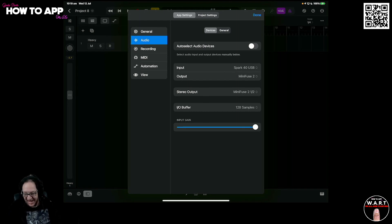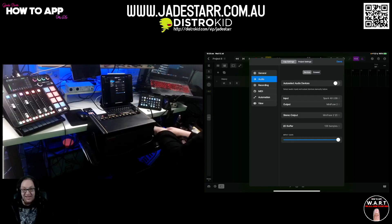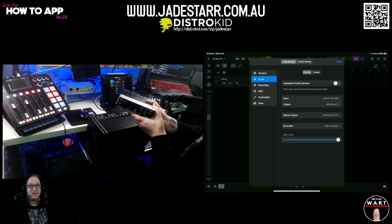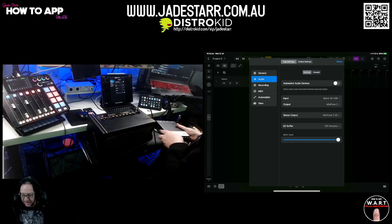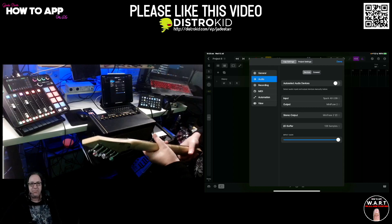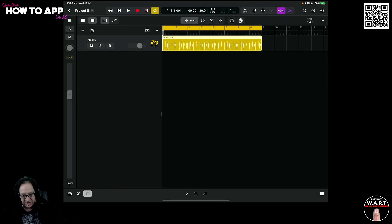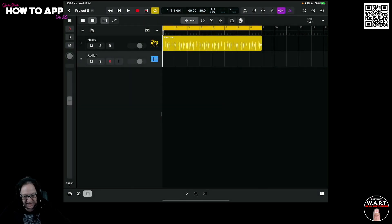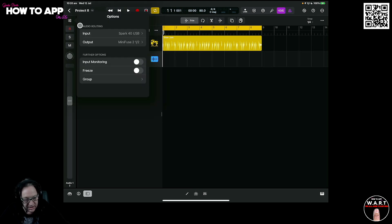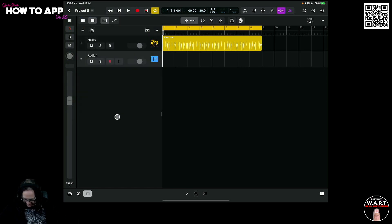Pretty wicked stuff — you're going to get sound coming through the Spark. This will also work with USB microphones and an additional audio interface, so if you want to use two interfaces, one going in and one coming out, you can do that too — we'll show you that at the end. I need to grab a guitar. Let's grab this one. We've got our devices selected — let's create a brand new audio track by hitting the plus button. You can see if we click our settings, the Spark is selected as the Input. Make sure it's set to Mono — that's all good. The Spark should be coming through as soon as I hit Record.